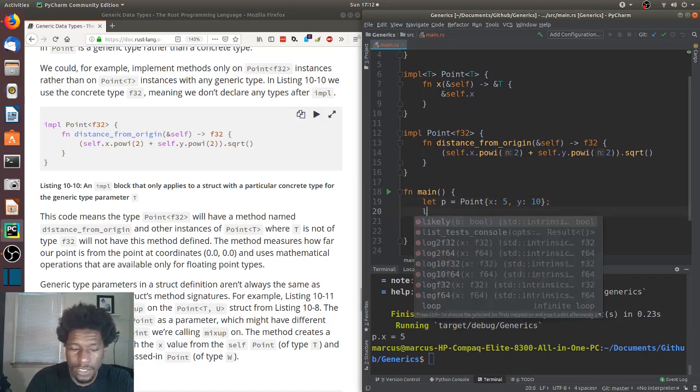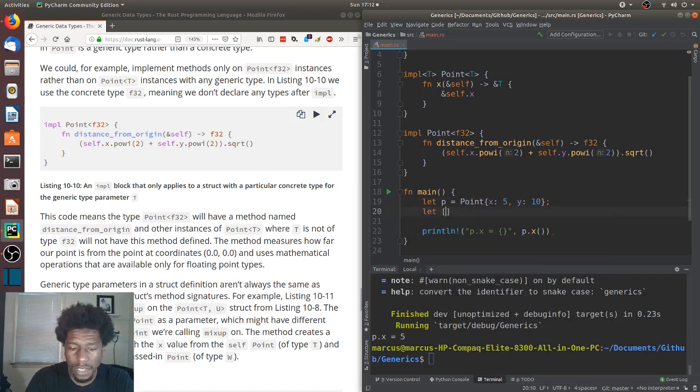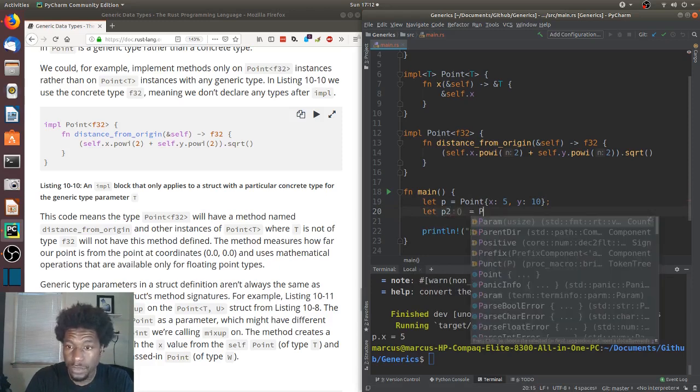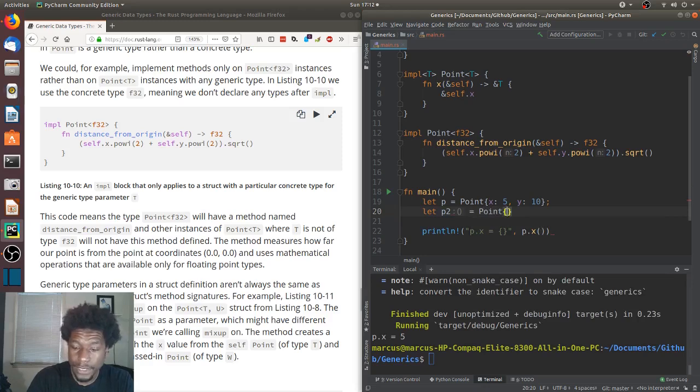So I would just declare another one just to be safe, I guess. Let's call it p2 equals Point. We're going to have x be 2.3, and y be 2.5.